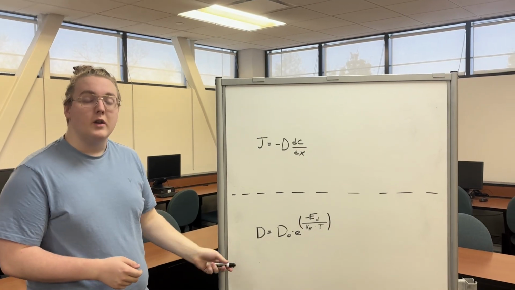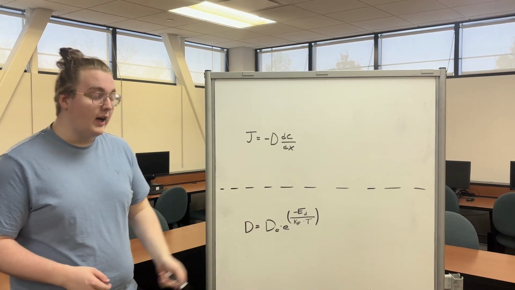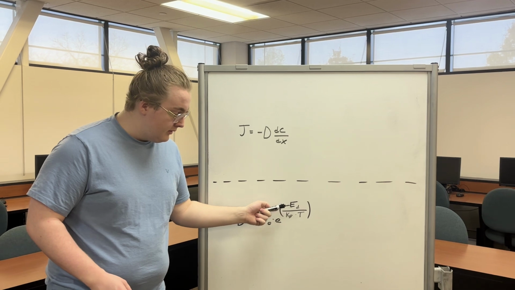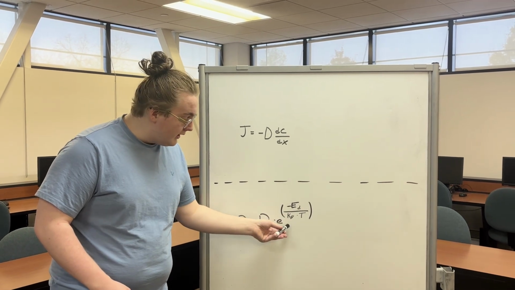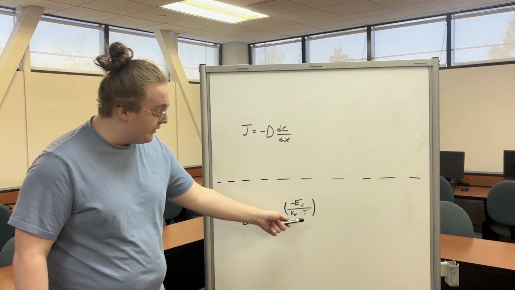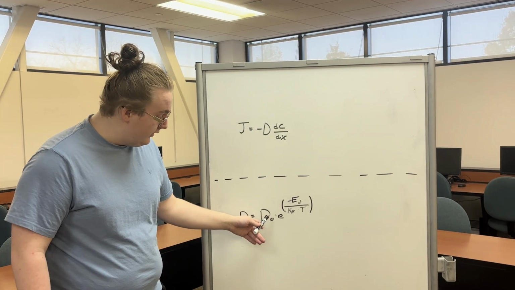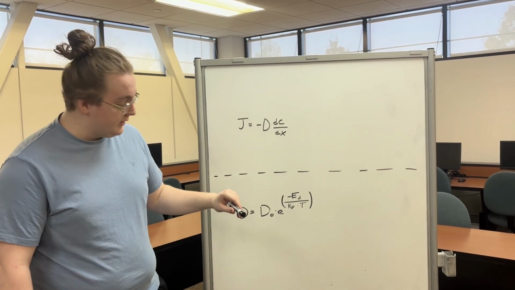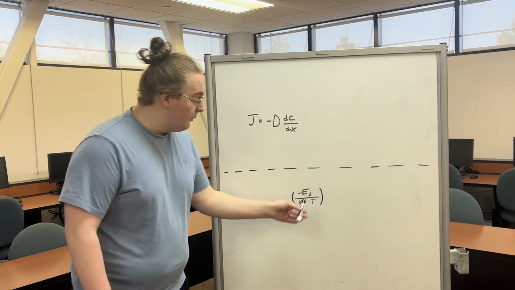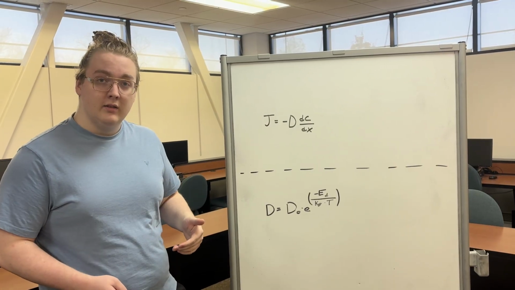For the diffusion coefficient equation, the diffusion coefficient is equal to D0 times the exponential of negative the energy for diffusion over the Boltzmann constant times the temperature. This gives us only a dependence on temperature, as the energy relies on the material. The Boltzmann constant is constant for all materials, so our only change for the diffusion coefficient will be our temperature. And a small temperature change will have a much greater effect.